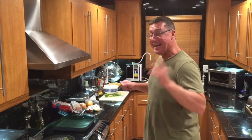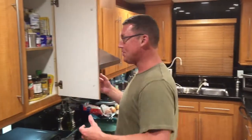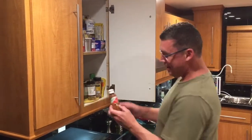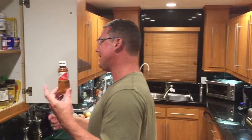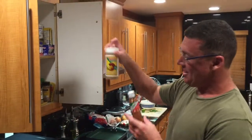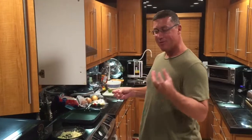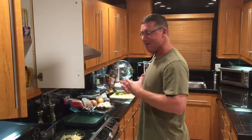So he comes over and with just those basic items — no big laundry list — he goes, where's the spice rack? Pulls the spice rack open, warms it up with some kosher salt. And then there's this Tejano seasoning, like these seasonings maybe your friend gives you for your bachelor party. He pulls it out and starts mixing up those basic ingredients to the right consistency — nothing overcooked, nothing undercooked, the veggies, the shrimp, everything.